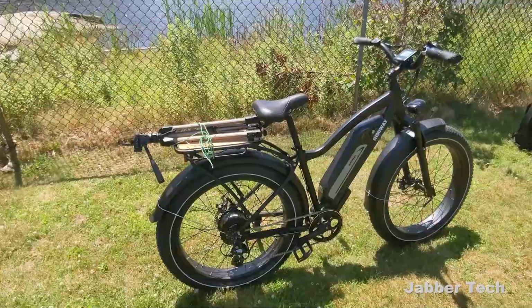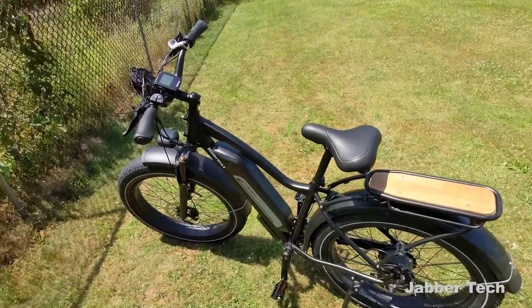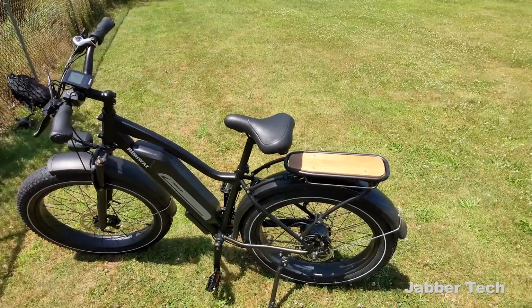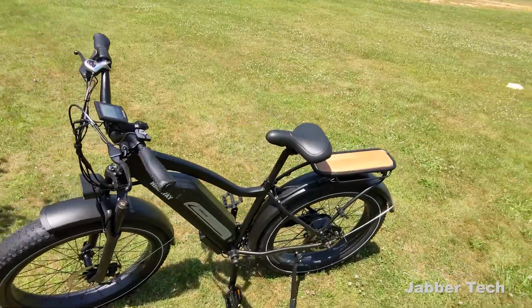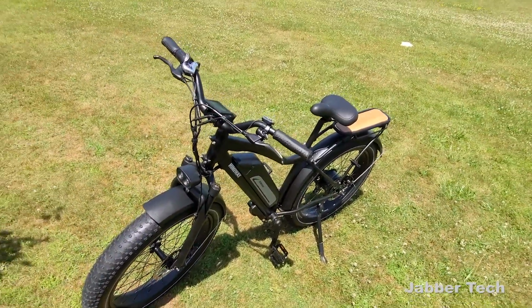Here's a little back rack again. You can carry things with you. Dark Knight edition. Super, super awesome looking bike. And the overall design of the Himiway Cruiser is definitely a beast. It's a looker. Every time I'm on this bike, people always turn heads. They always ask me what type of bike is it and how fast it goes.